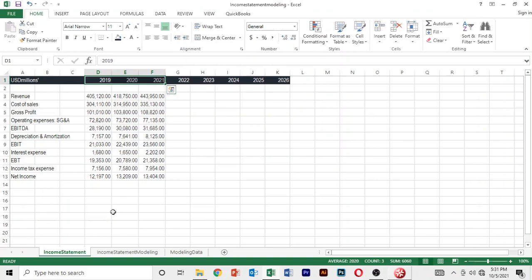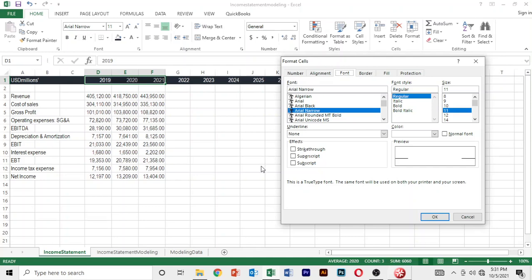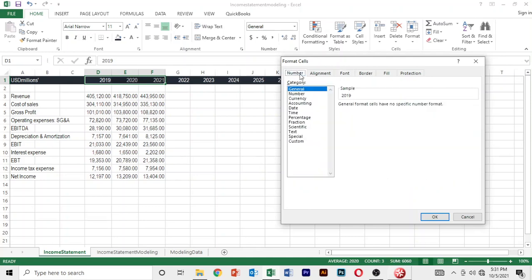And then once you do that, we need to access the format panel. To do that, whilst we are highlighting cell D1 up to cell F1, we hold down Control on our keyboard and press exclamation mark to access the format panel, and then we navigate to the number tab, right?